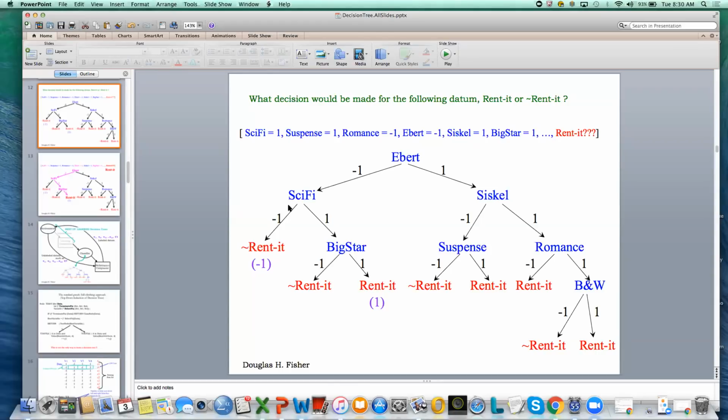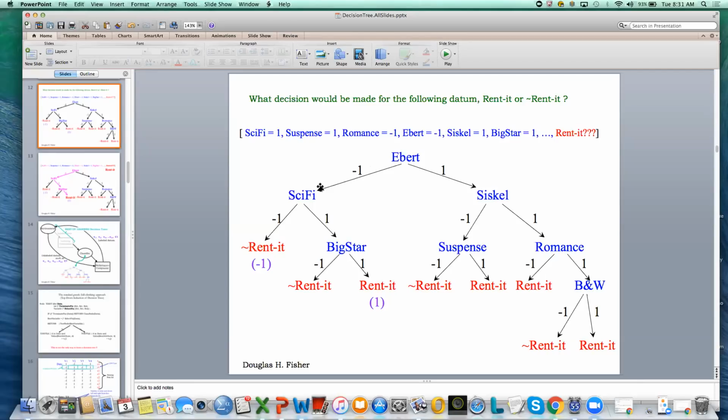Why was this node chosen as the root of the left subtree? This node was chosen as the root of the left subtree, presumably because within the context of Ebert not liking it, this is the most predictive single feature of what I might like.